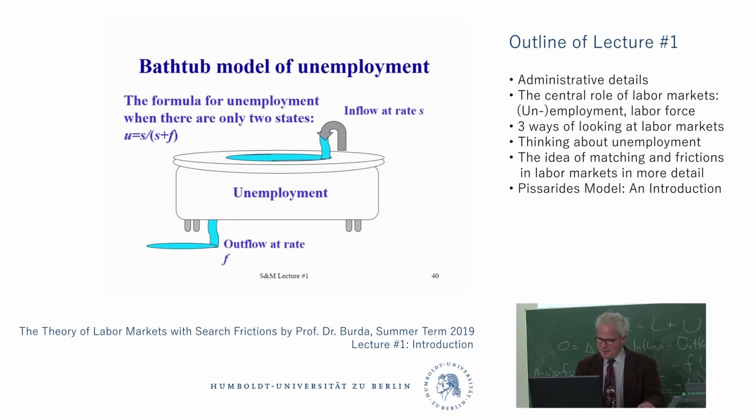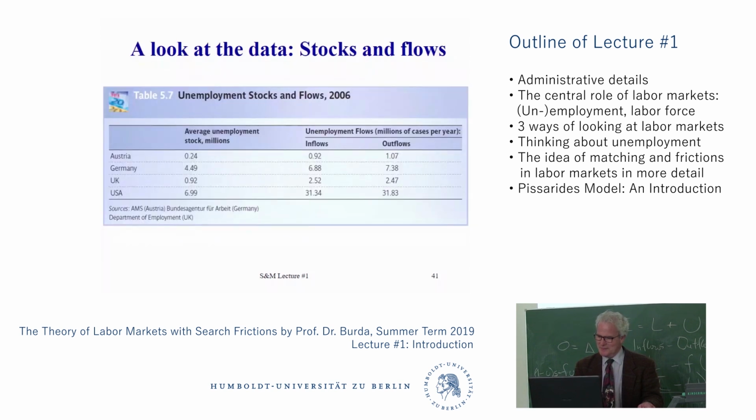You might think this is all a bunch of formulas that don't make much sense. This is just to show you that even in a country like Germany, where you think everything's running fine, and in 2006 things actually didn't look so good, you can see it reflected in the numbers. The average stock of unemployment in Germany over the year 2006 was about 4.5 million people, and there were 6.9 million inflows into unemployment. Now, some of those people were the same people doing it many times, that's a fact. But these are numbers from the Statistisches Bundesamt.